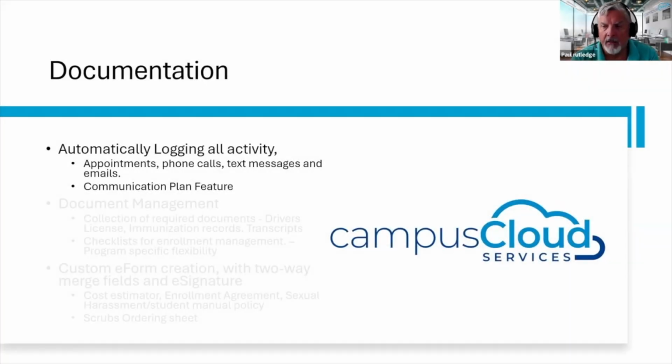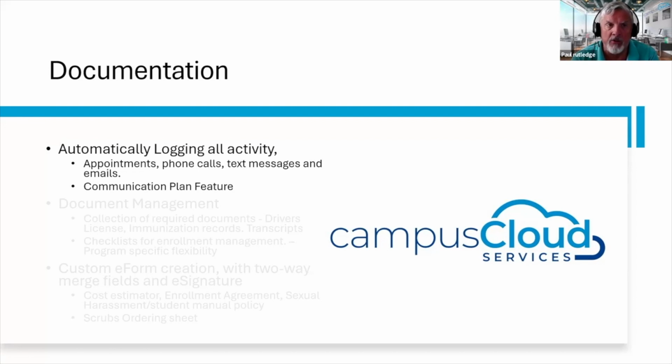First is the logging activity. The system has the ability to click to email or text students directly from in the system. You can even click to dial. We use a third-party integration with Twilio to accomplish text messaging, click to dial. There's another feature. There's a tool called Communication Plan.